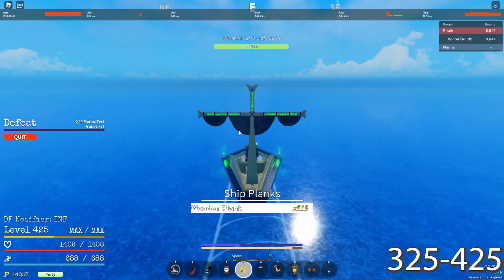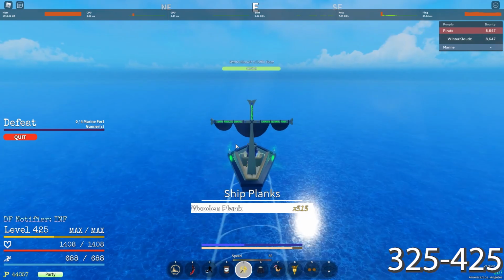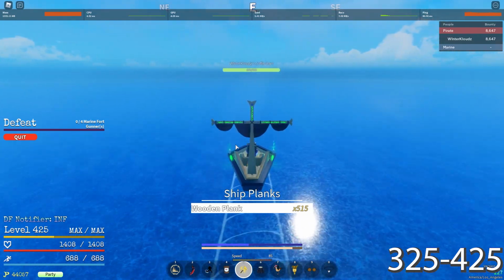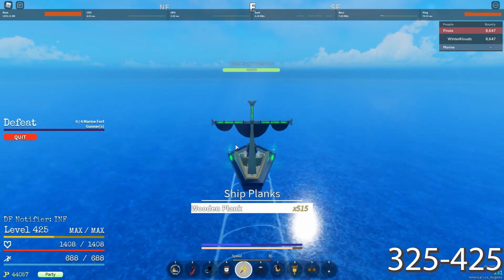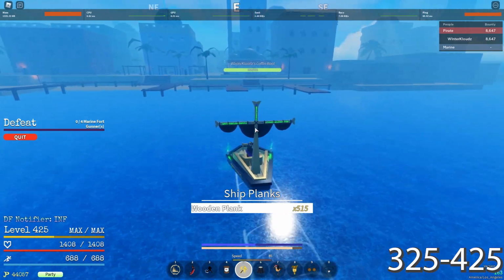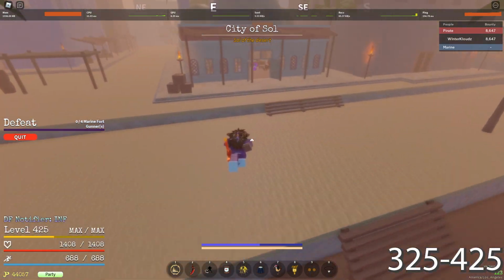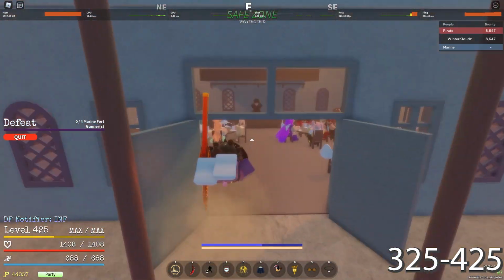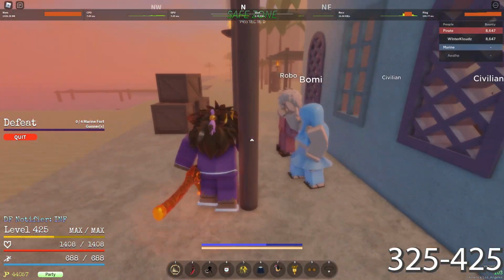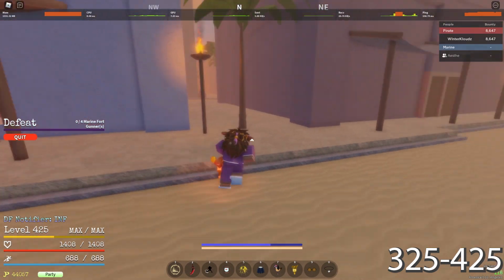There's one disappointing thing about second sea: there's not really all that many quests to do. There is a few, but pretty much the main quests you're gonna want to do, the best way to farm is maybe 1 or 2. But okay, so here's Alabasta right here, and second sea did add a unique type of questing. There is one of them right here where you have to deliver coffee around. They're cargo quests.